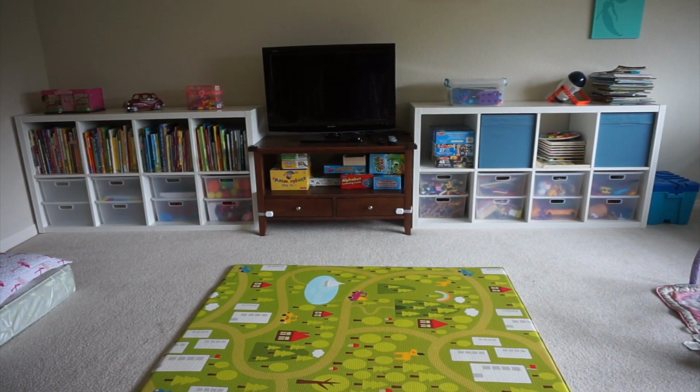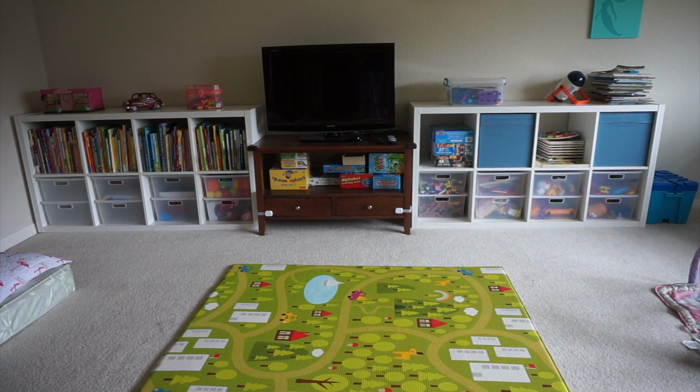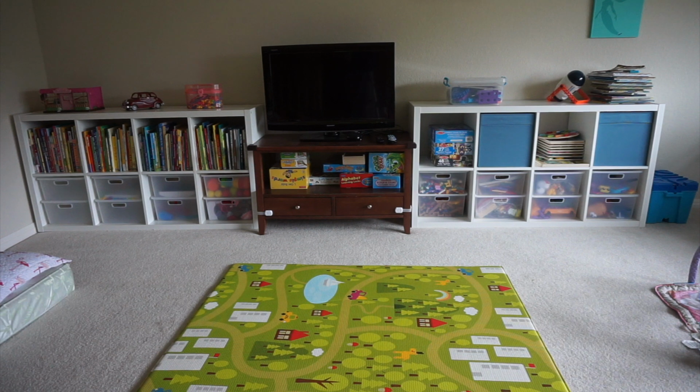All right, here's what we've got for progress so far. The shelves look good. I love the bins on the bottom, all matching. You can see what's in them. I'll get them labeled so that they will all match. The only thing that's not gonna stay put is the stack of books way on the end. That's gonna be the to go-through pile.